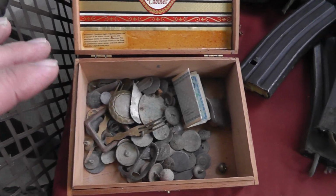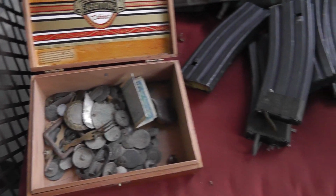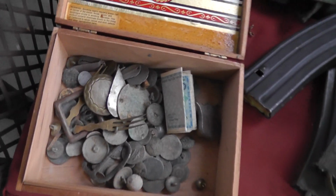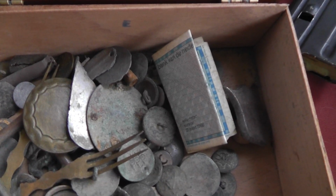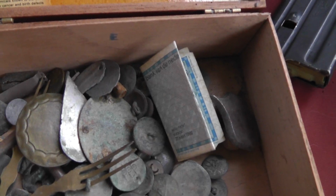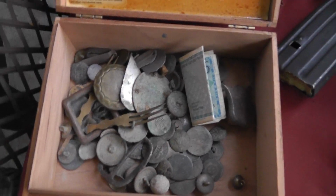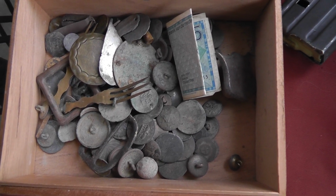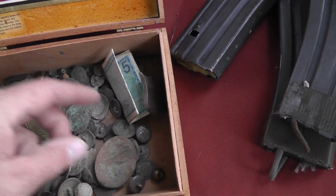This is very interesting. I love this box. From the same place that had this stuff, I'm looking around, found a cigar box, open it up, and it's full of metal detecting finds. I brought it over to the guy, and he said, "Oh, you found another one of those. I just sold 20 boxes for $200." And he's like, "I'll sell this to you for $5. I didn't know there was another one." So he sold 20 boxes of metal detecting finds.